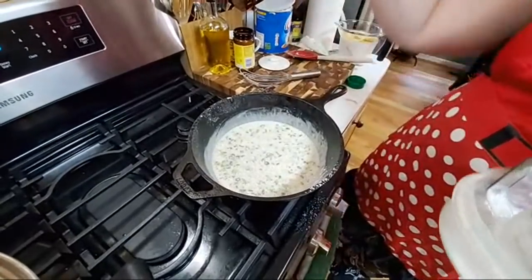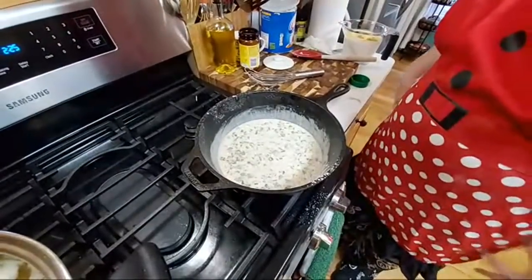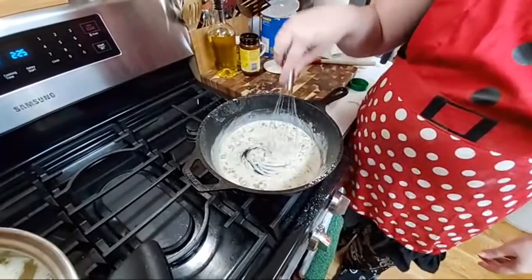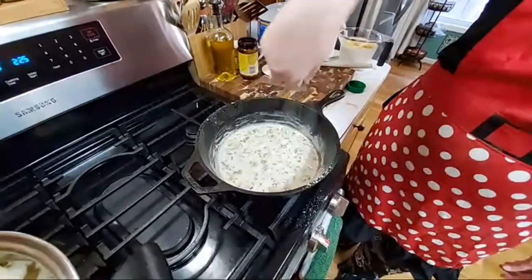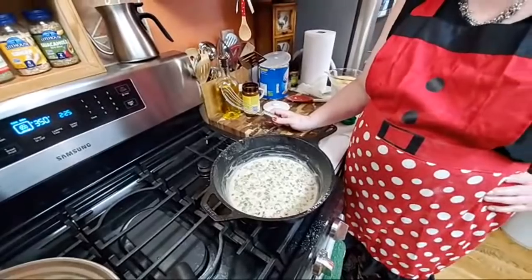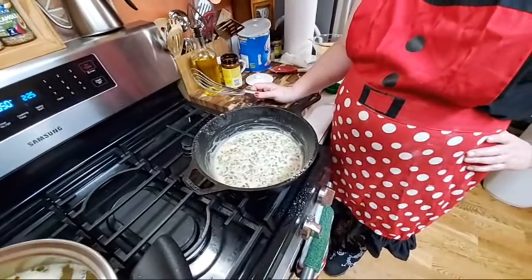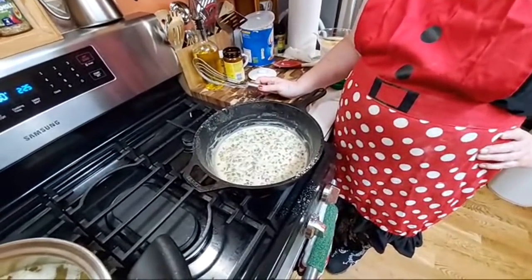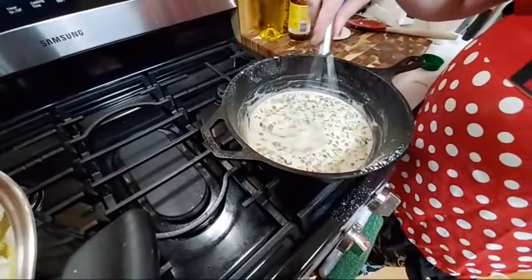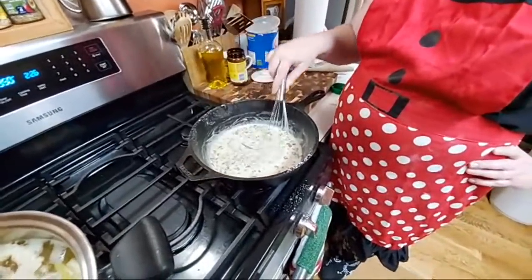Now you're going to let your flour brown so that it's not raw and it has good flavor, then we're going to add our liquid and thicken it. This is a three-inch deep skillet — it's wonderful and holds a lot. I like to make gravy in it when I'm making a large batch like today, because gravy rises when it boils and thickens. If I put this much gravy in a regular iron skillet, it would boil over the top. You're starting to see it brown a little around the edges, but I want it pretty brown before we add liquid.